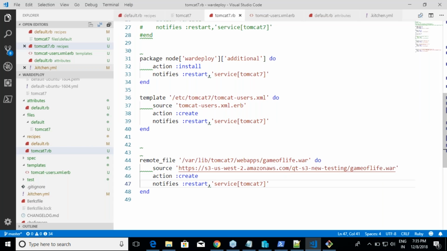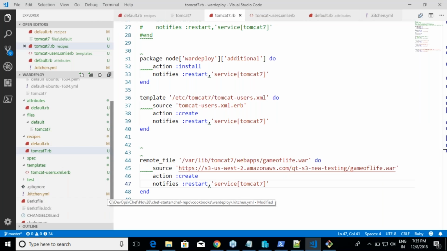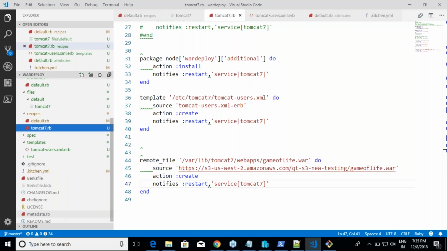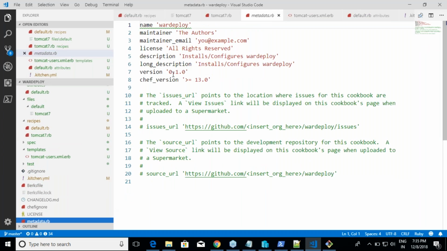I'll go to my metadata.rb, and I will give the major version. I will tell that I'm not interested in all of this stuff, but I am giving you a version 1.0.0 because I have given something to work on. 0.something is something which doesn't work. You are still trying, but one is a major version, right?